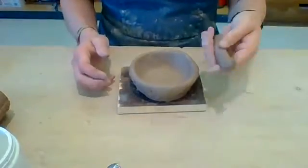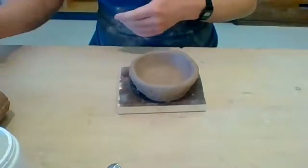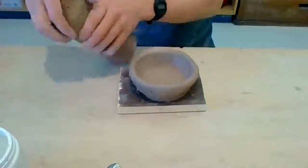All right, so I got one section done. I'm going to continue with future sections. Here's my one section. I had this much coil left over. Put that aside and save it. Got my next thing of clay.